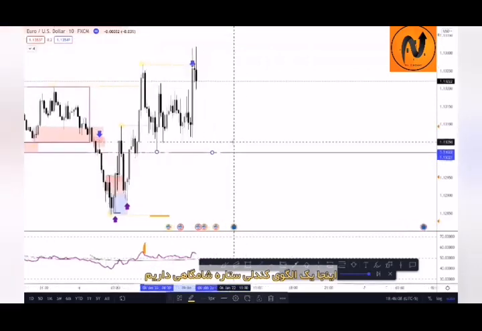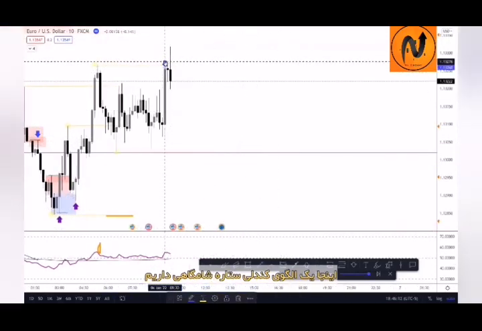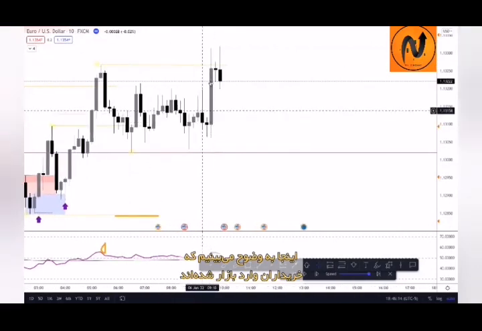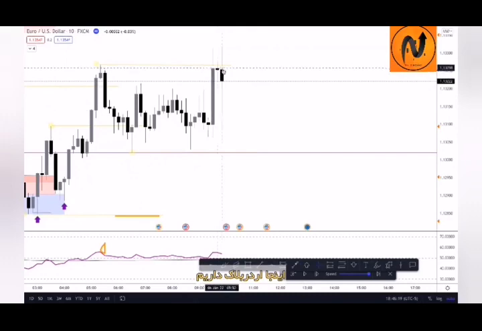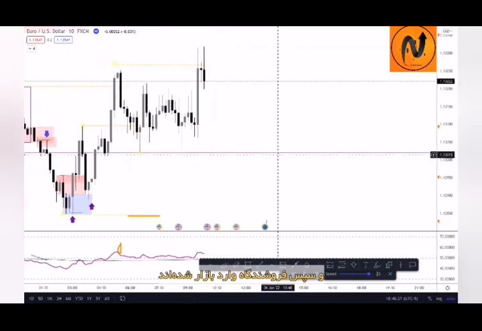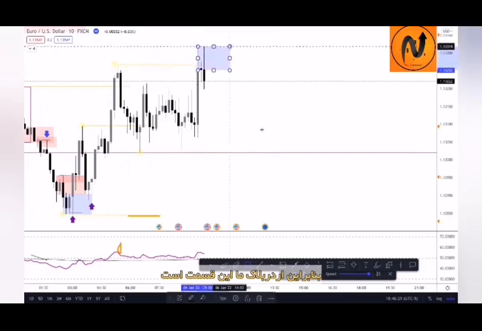Here we are with what? An evening star candlestick pattern. We can clearly see that bulls have come in. We have our OB, bears entered the market. So our whole OB in reality is this portion here.